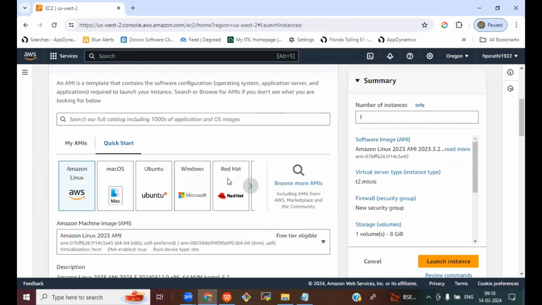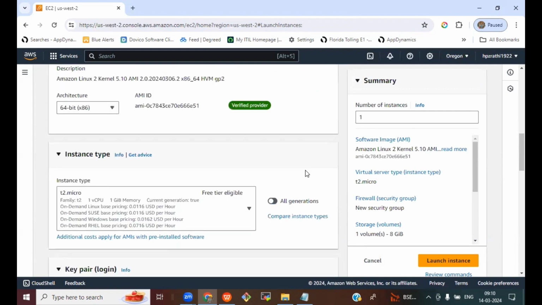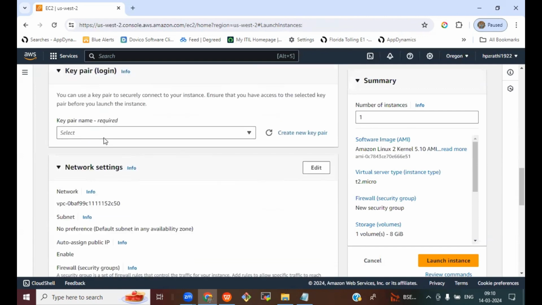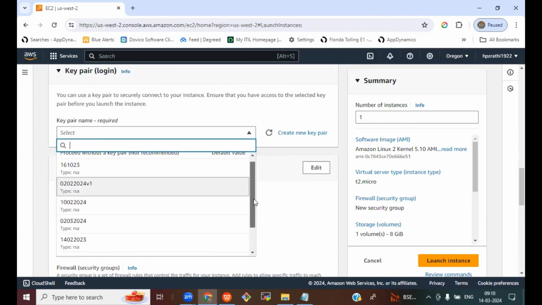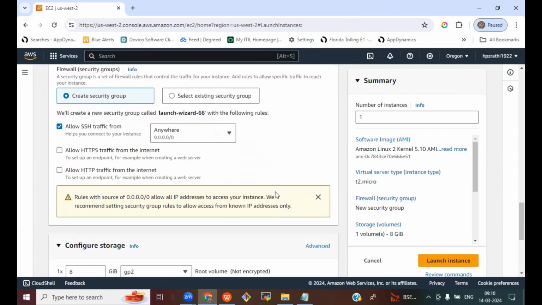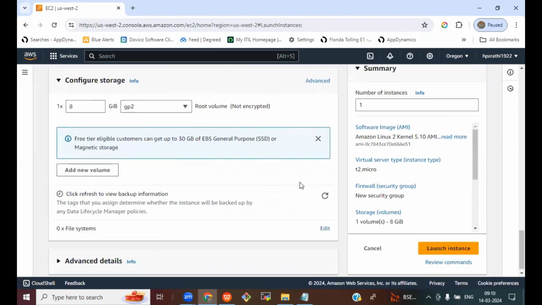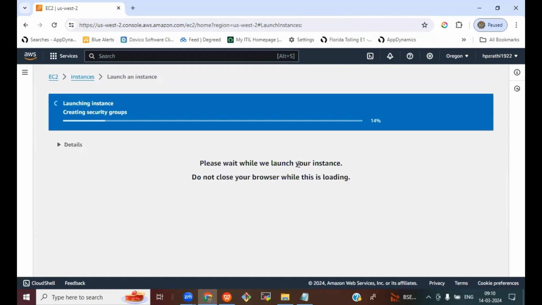Give it a name as EC2 demo. I will select the Linux AMI. We'll go with the T2.micro. We go ahead and select a key pair. We'll allow the SSH access from my IP address.